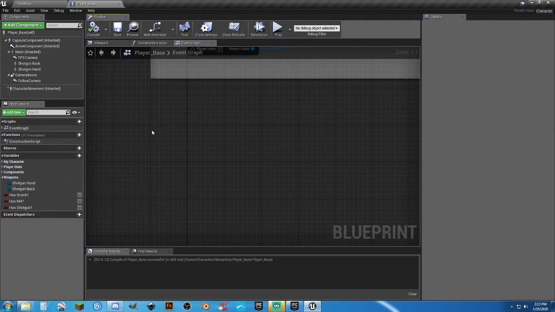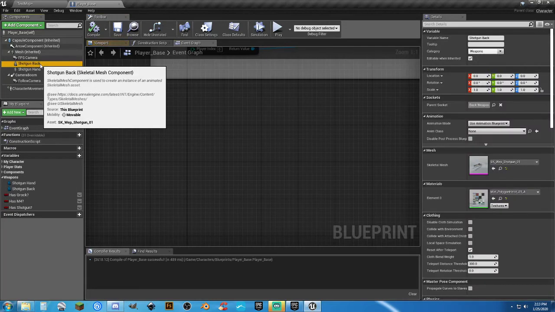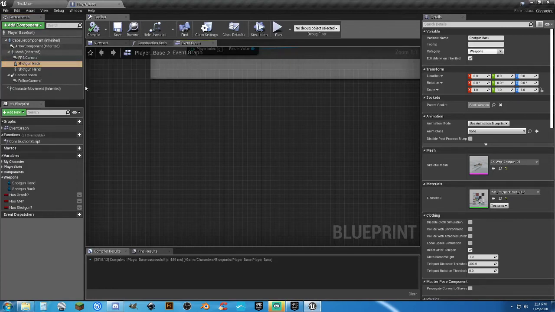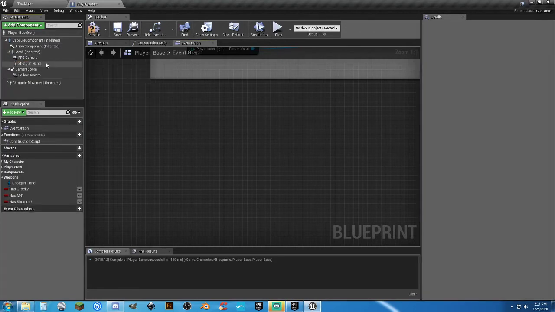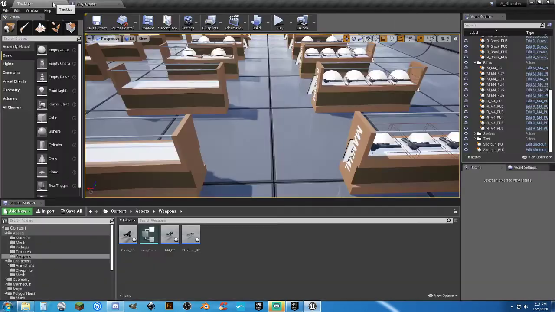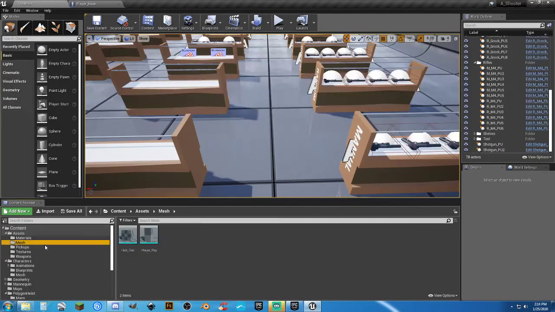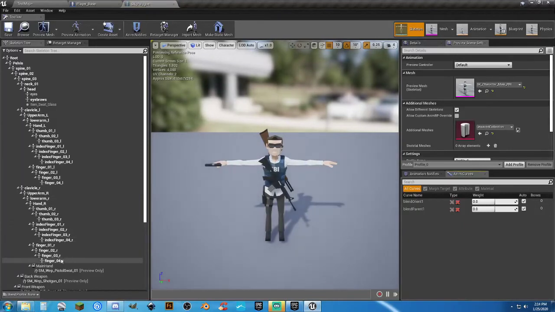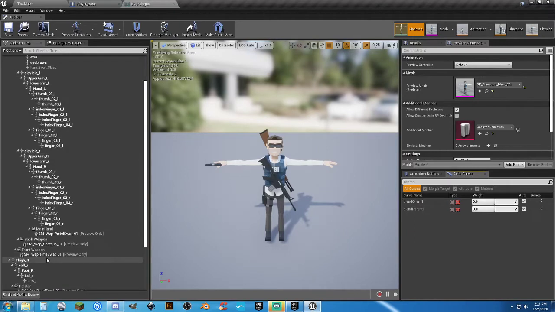So shotgun. So what I can do here is these are going to get renamed. But for now, let's get rid of them. Let's go back to our mesh. And I'm going to rename these. Main hand's going to stay the same. The back weapon, front weapon. Yeah, that's fine.